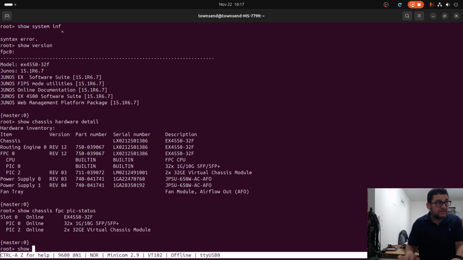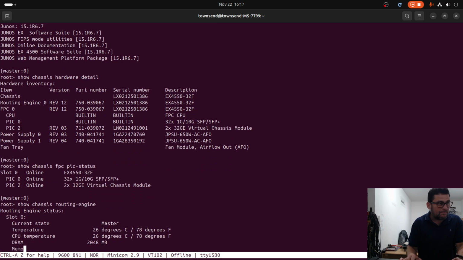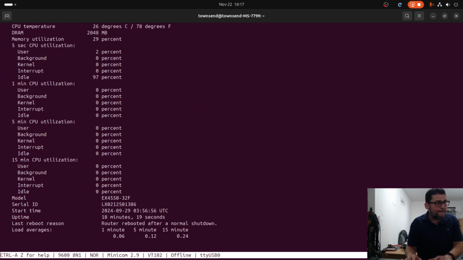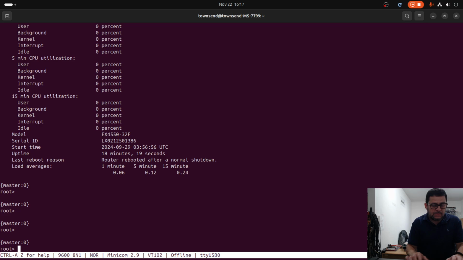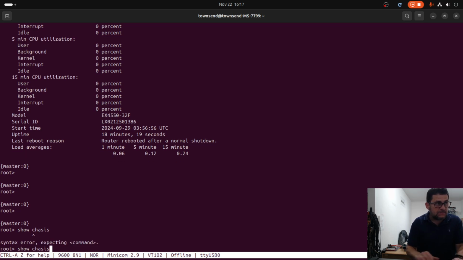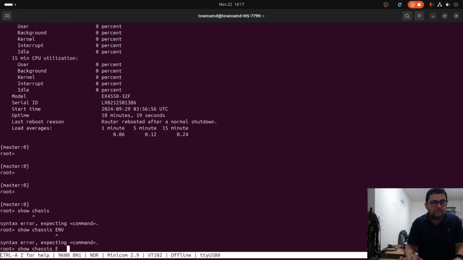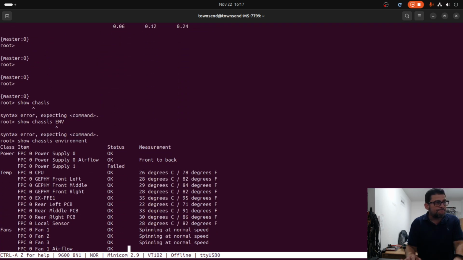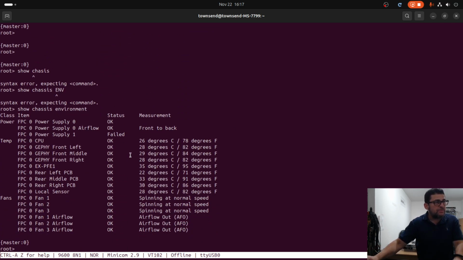And then show chassis routing engine. And then show chassis environment, just to make sure that all fans are working. One power supply says it failed, but I believe that's because it's not connected.